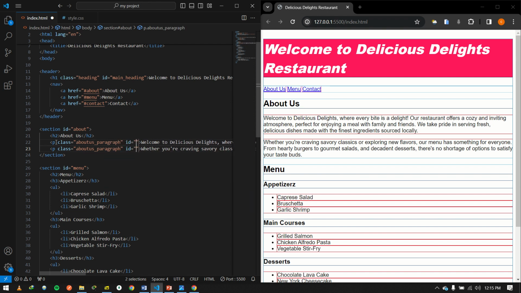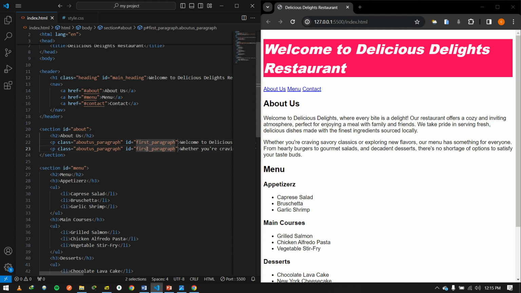I'll give each one a color first, I'll change the word later on. So the first one will be the first paragraph, the second one will be the second paragraph. There we go.